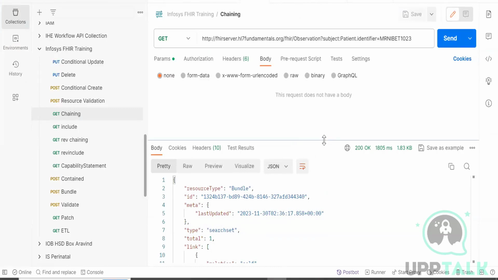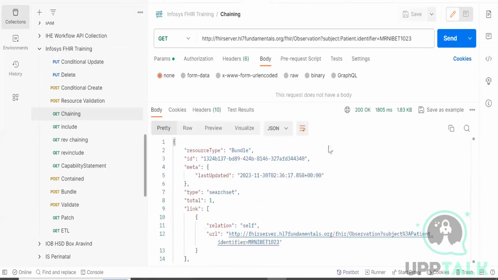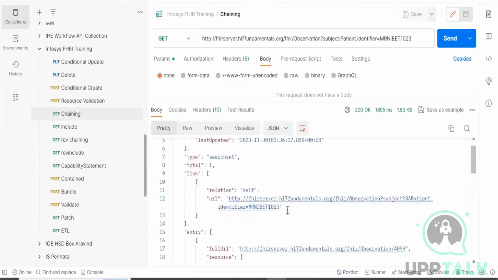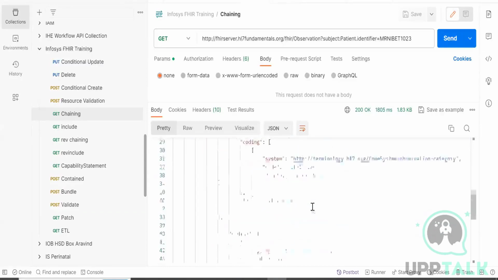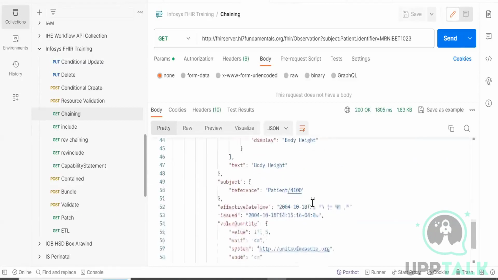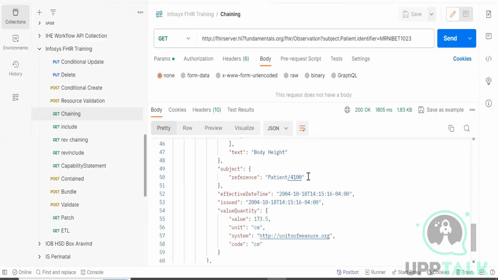So this is where you got one observation resource, I think for height. Scroll down, it is body height for this particular patient. And what is this? Is this the MRN of the patient? This is the ID for the patient, the logical ID where the resource has been kept.